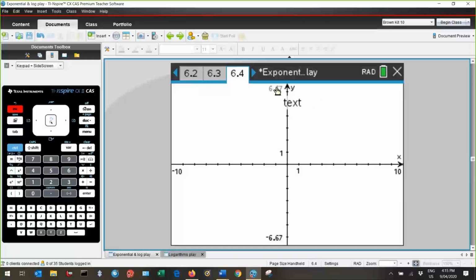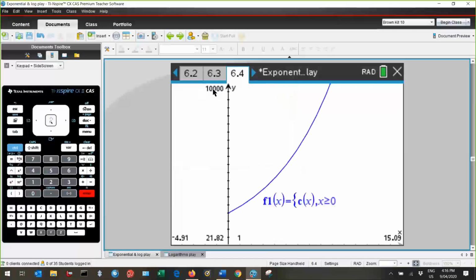So you can just go up to the top number there, just touch it, press enter once to select it, enter again to make it editable, change that to 10,000, and bingo, I've got the graph. So that's just a quick way of changing your window settings rather than having to go in through window and you can't really see things interactively.